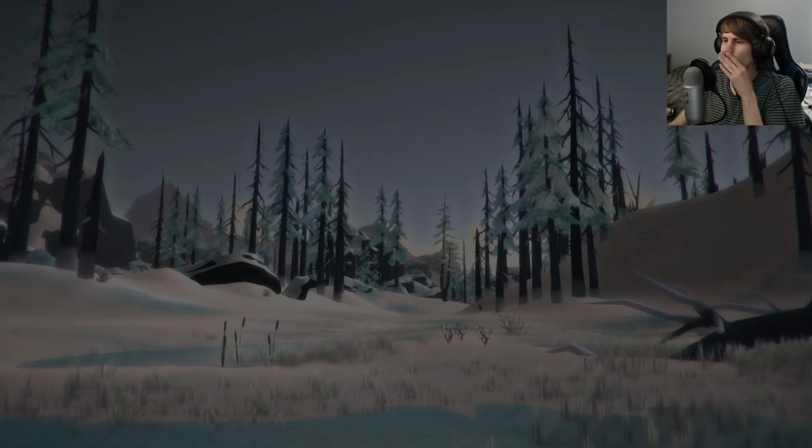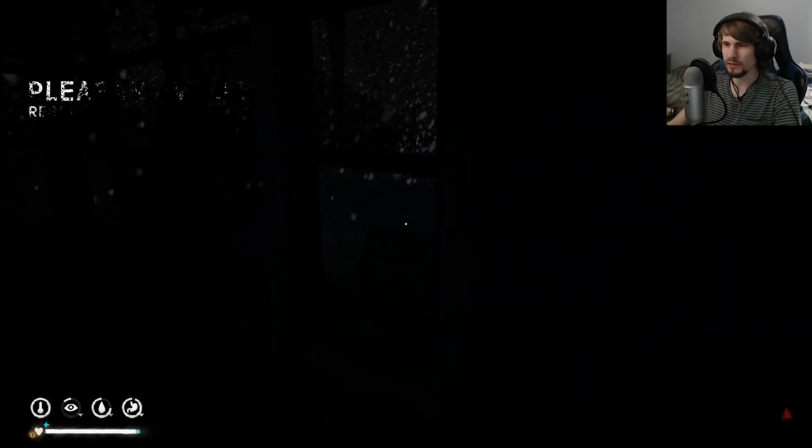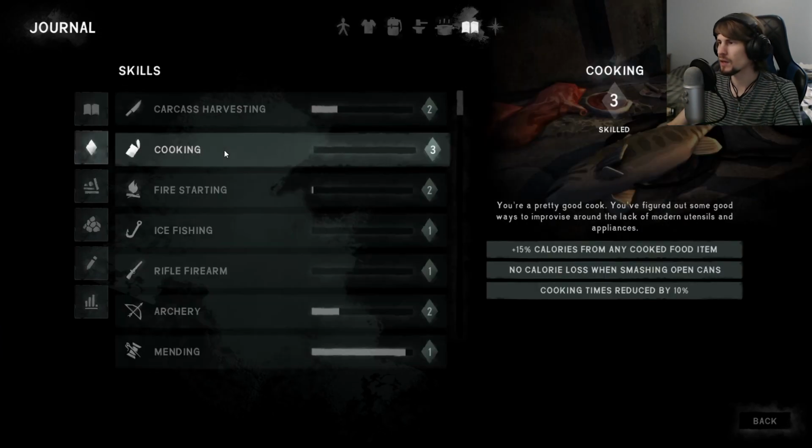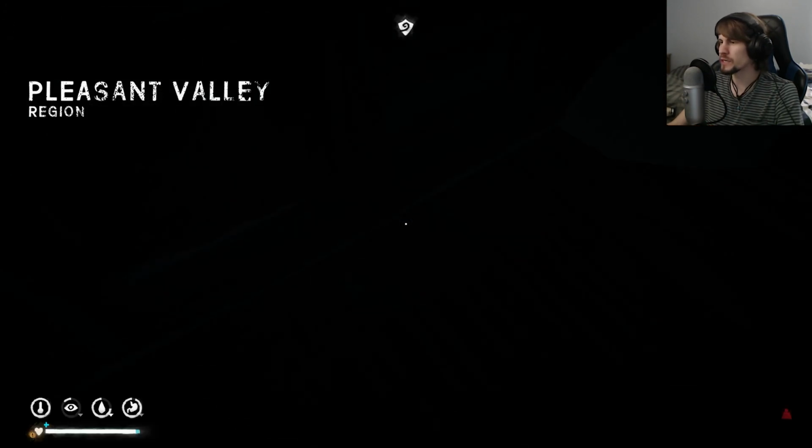Oh, that's really good to see, actually. We're up to level 3 cooking. So 2 more, and we'll have the no penalty for having the cooked carnivore meat. Because what is it for getting to level 3 with that? 15 plus 15% calories from any cooked food item, no calorie loss from smashing open cans, and cooking times reduced by 10%. Actually, in that case, I don't even need to take the can opener with me.